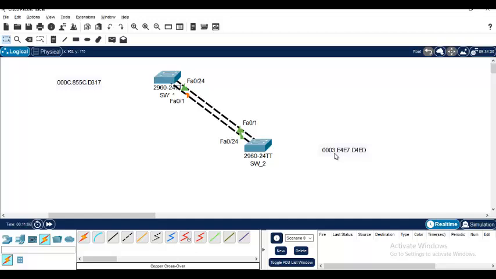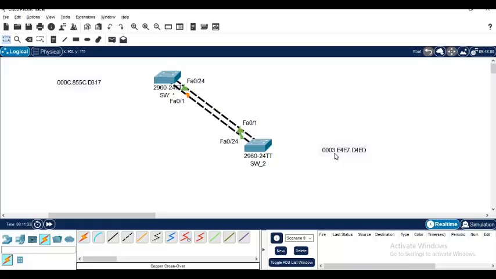A is 10, B is 11, C is 12. Is 12 big or 3 big? 12 is big. Spanning tree likes small. So switch 2 is the root switch because of the smaller MAC address. That one is 3, and this one is 12.